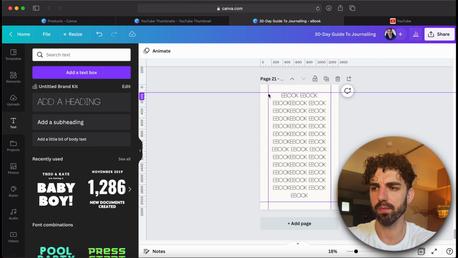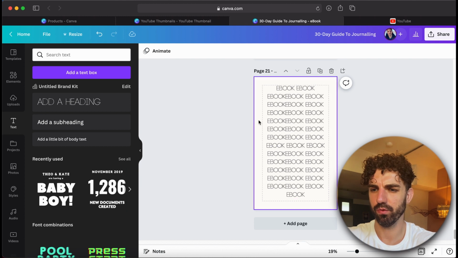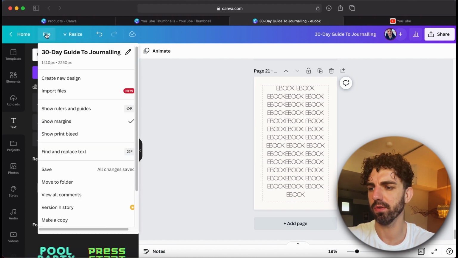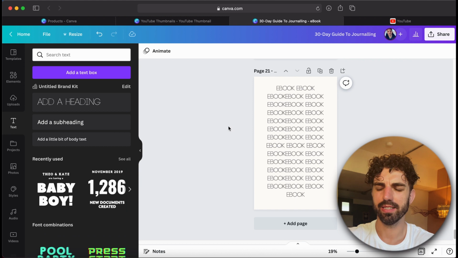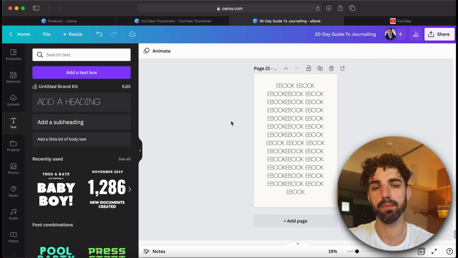And then when you remove them, let's say you hit Shift R just to remove the view, and we'll remove the margins as well. You can see it's all formatted within that box and looks amazing.